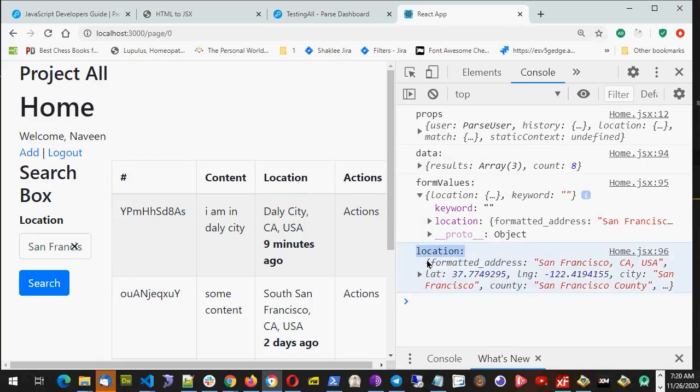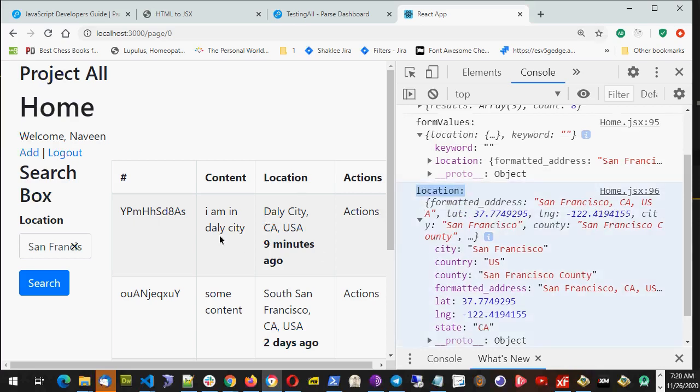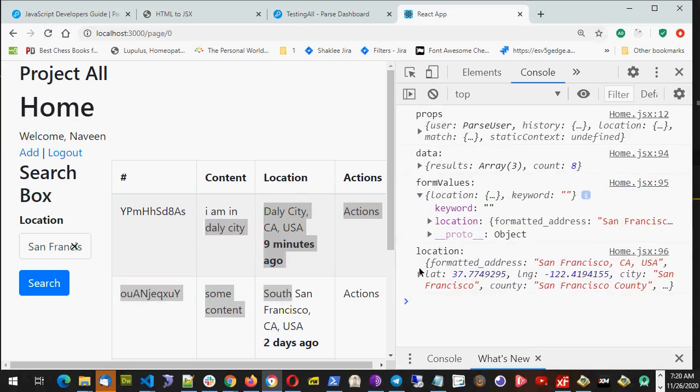Okay, so we have the location now. Now I will take this location and display the result based on this location.